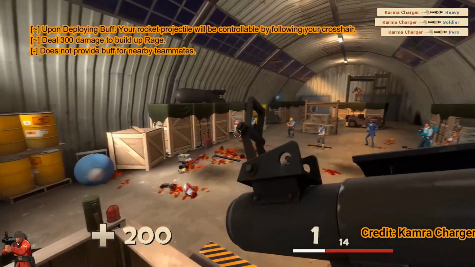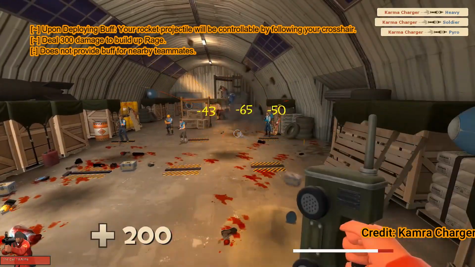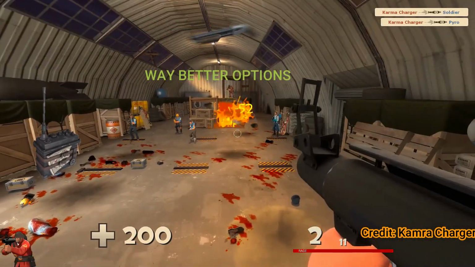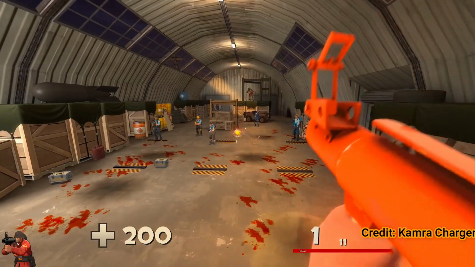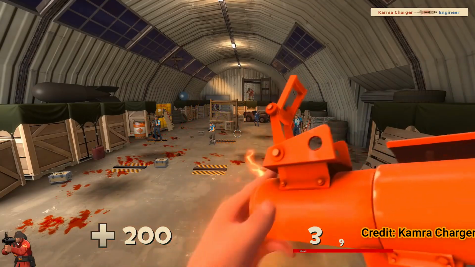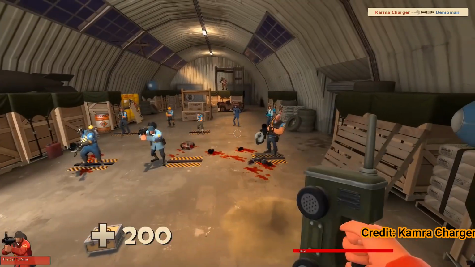Sure, the damage to charge it is pretty low at 300 damage, but why would I take that over 35% damage reduction in a shotgun or the gunboats? I wouldn't. So I don't think this weapon would see any use in competitive play, and probably no use in pubs either. I really do like its animation though, it's pretty funny.